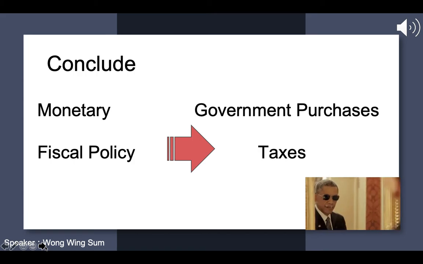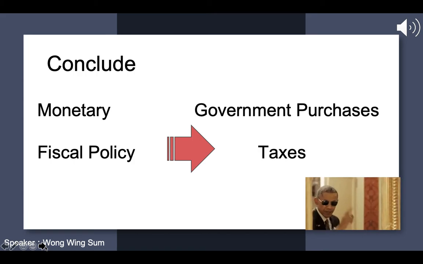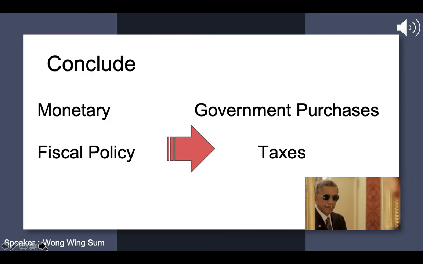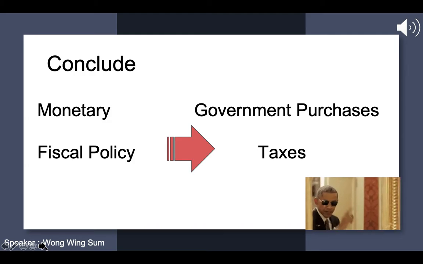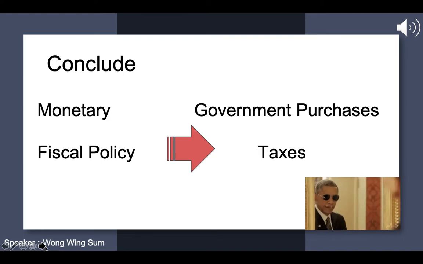To conclude, this chapter teaches how monetary and fiscal policy can change the monetary injection, government purchases, and taxes in the long run. Also, it teaches us how monetary policy changes the AD model. More important, monetary and fiscal policy make the AD model increase. There is no inefficiency in the long run. So now I will hand over to Taryn to tell another part about the problems and application.